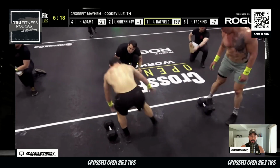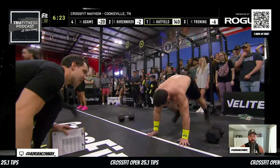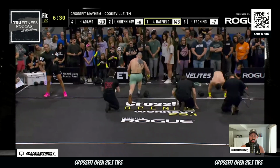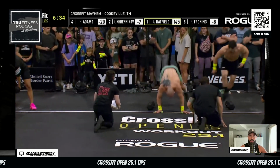If you use the lunge as a means to recovery, of course, you're going to naturally feel that because you're upright and tall. So this is communication here with Roman and his judge. This is where Roman really got hurt. And it was because he didn't stand up the rep all the way to show the judge. Then there's a little bit of confusion. And then naturally, this brings down the morale for every athlete.